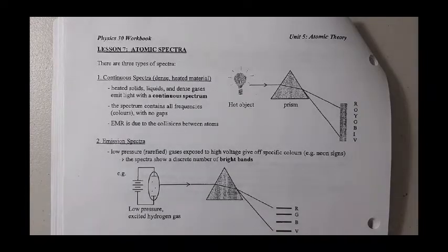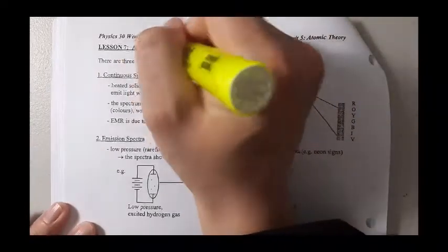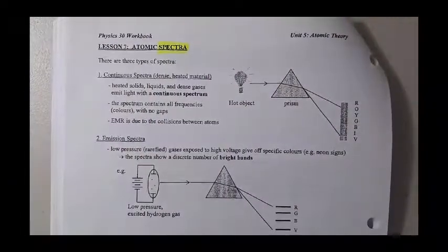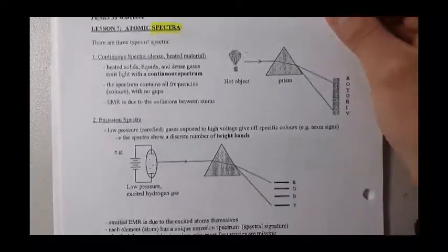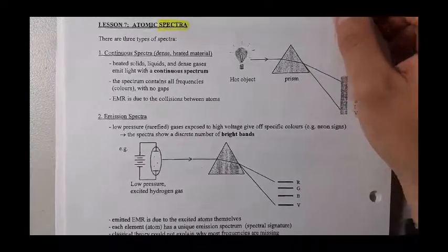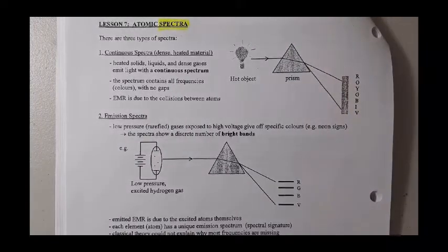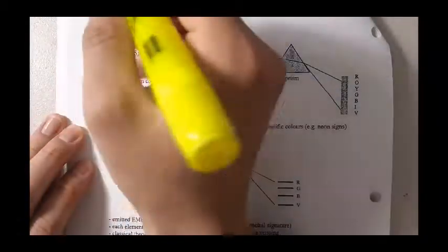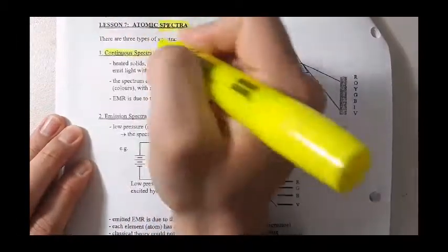How can a spectrum come out from an atom? There are 3 different ways. If you want to memorize, feel free to memorize, but I'm going to explain as easily as I can, hopefully. First things first, we know this most of the time: continuous spectra.